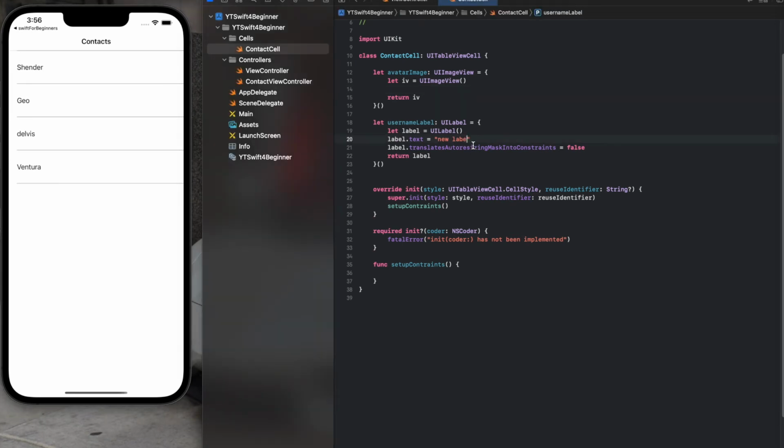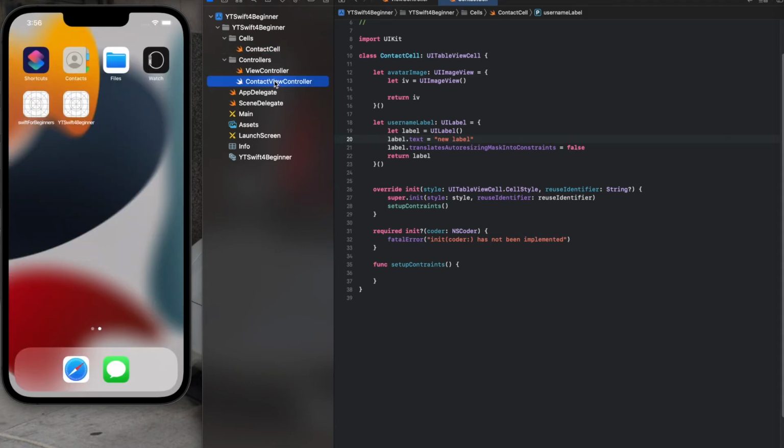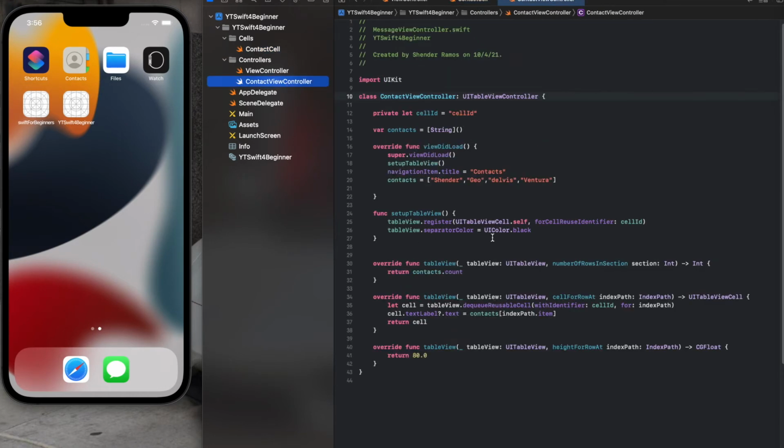Let's do things first. Let's go into the ContactViewController. Now let's copy this name, Command C. Let's go here and remove this UITableViewCell and replace it with ContactCell, ContactCell.self, because we're saying, hey, register this cell, the cell that we created that we want to use.